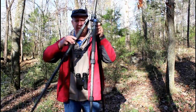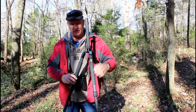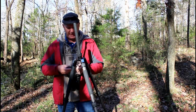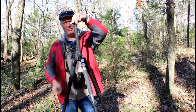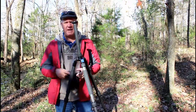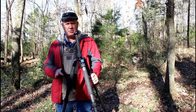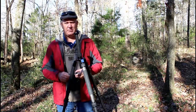The other complaint I have is this. These legs loosen up and they don't stay out, which is a real minor issue, but the center column to me is a big issue. But with that said, I'm very happy with this tripod. So when I use this, I keep the center column in my backpack, and I have this set up just like this when I'm normally using this camera, and I've had no problems doing that. So those are my 2 big complaints about this tripod.